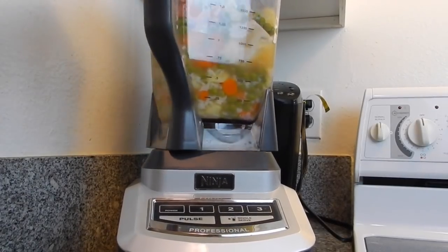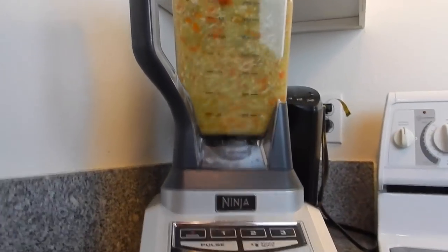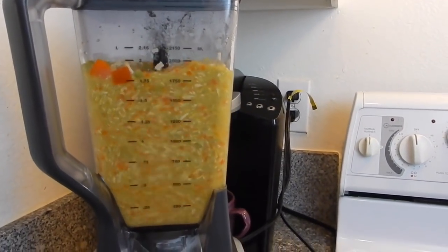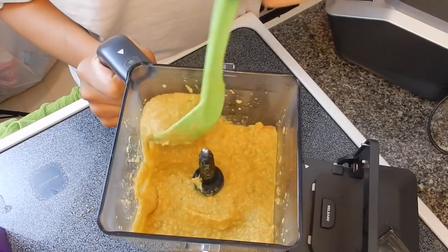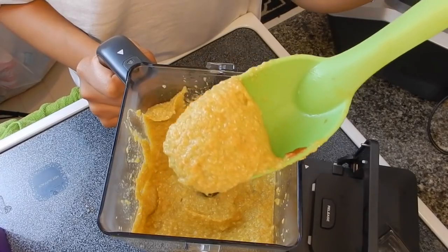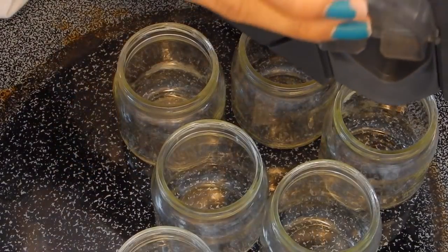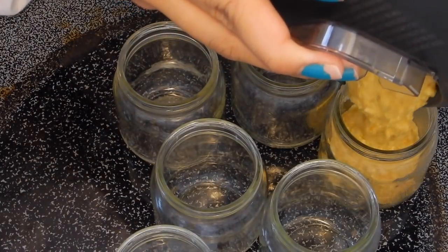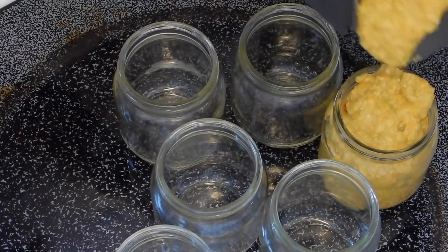Now I'm just going to blend that up. We're all done. So this is the exact consistency I'm looking for. It's nice and thick, just a little bit chunky. Now if you want to make the soup a little thinner, just go ahead and add a little bit of extra broth in there. My baby has 6 teeth, so this is the perfect consistency, and I'm just going to go ahead and pour these into my jars.